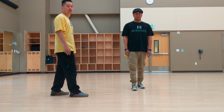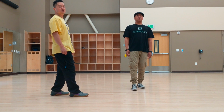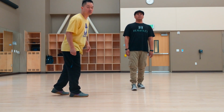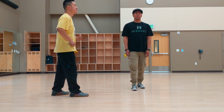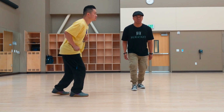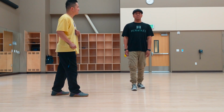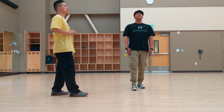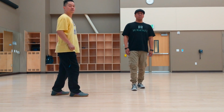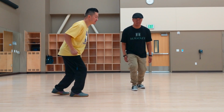I want you to alter it. So we're gonna start leaning on the back. 1, 2, on the 3, 4, I'm gonna lean to the front. Let's give that a try. 5, 6, 7, 8. Back 2, then front 2. Good? Let's try that for one 8 count. 5, 6, 7, 8. 1, 2, 3, 4, 5, 6, 7, 8.